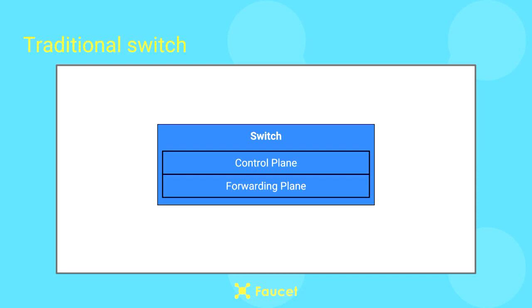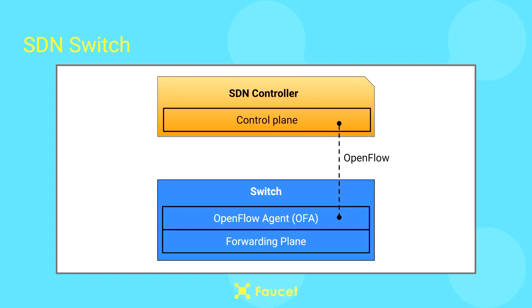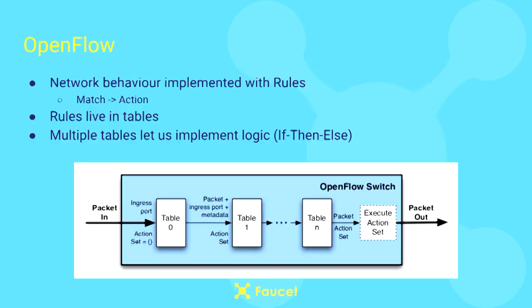So the control plane makes some decision based on some kind of protocol, and it pushes it down to the ASIC so that it can make the packets go in the right place. So an SDN switch, and this is the OpenFlow view of the world, we replace that control plane on the switch with a thing called an OpenFlow agent, and then that speaks OpenFlow API over TCP to your control plane, which now runs on a set of servers. And we have a bit more power there, and we have a larger view of the network, so we can make smarter decisions.